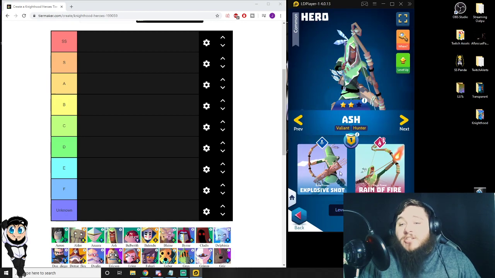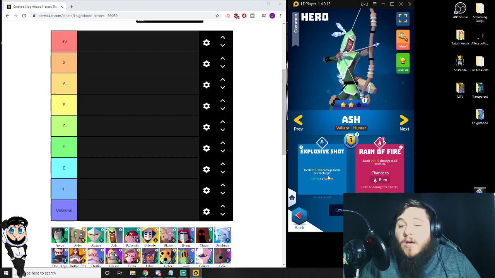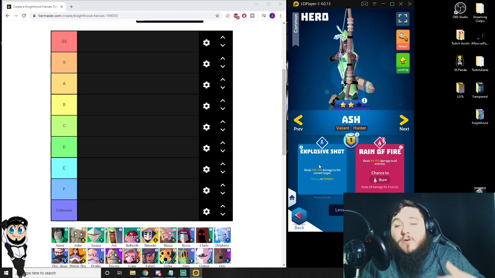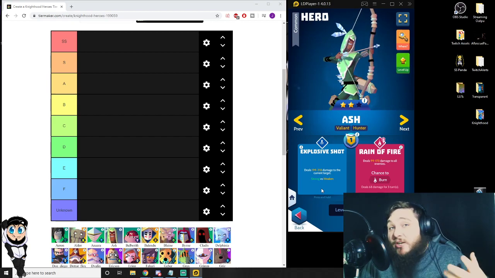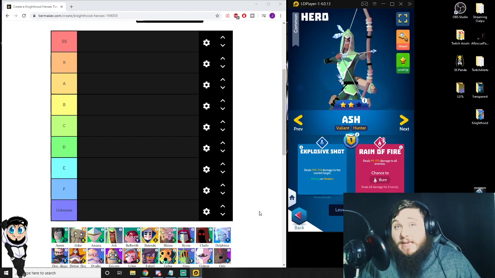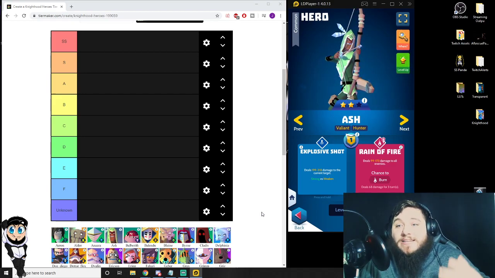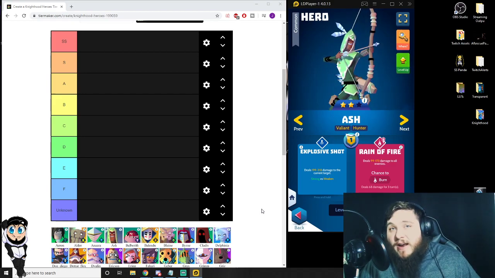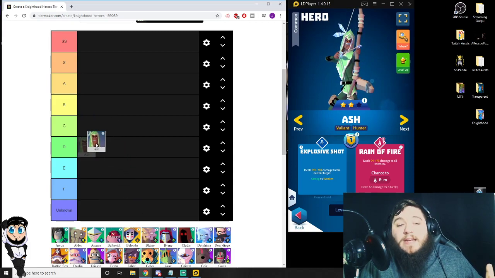Ashe. Now, Ashe is a valiant hunter and he's a beast hero. He's got some pretty decent skills. He's one of the heroes you get right off the start, and in my opinion, he is a really good hero for early game. I would definitely recommend investing in him just a little bit in the early game because you're going to be fighting against some beasts. He's a decent hero early on. I'm going to put him in D tier.